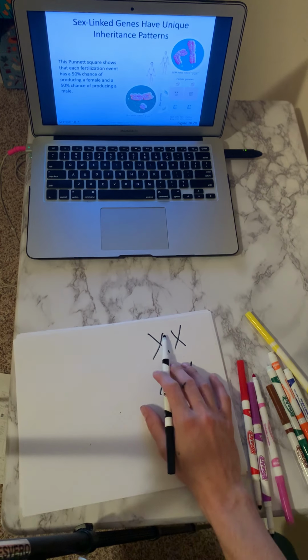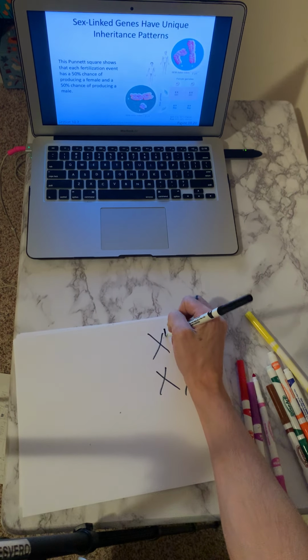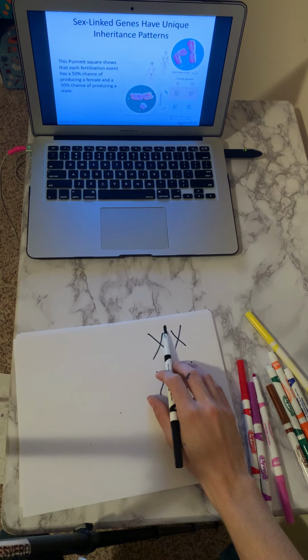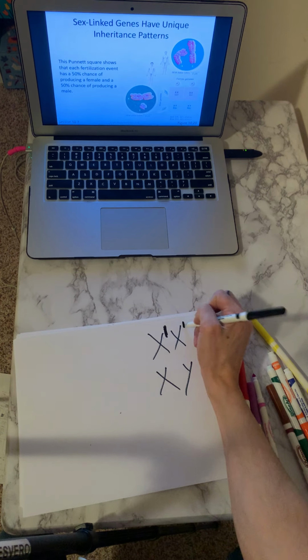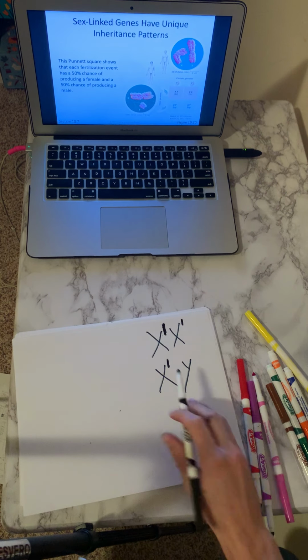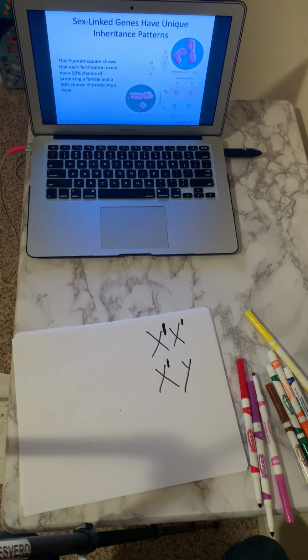So if you're a female, you have 2 X chromosomes, which means you have a trait carried on that X chromosome, which is abbreviated by a little raised letter up here, and the other traits are represented like that. And same over here. So X's are given the little uppercase there, and Y, well, Y doesn't have any genes on it. There are no genes on the Y chromosome other than that TDF. So males only have 1 copy of the genes that are carried on the X chromosome. So Y doesn't get anything.